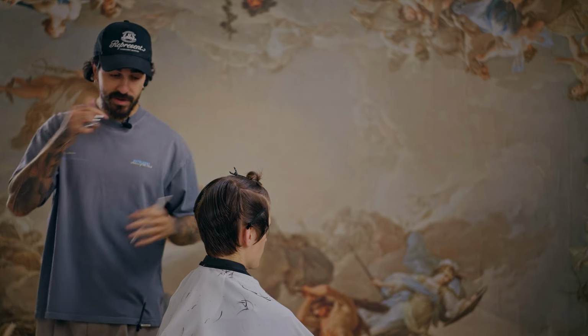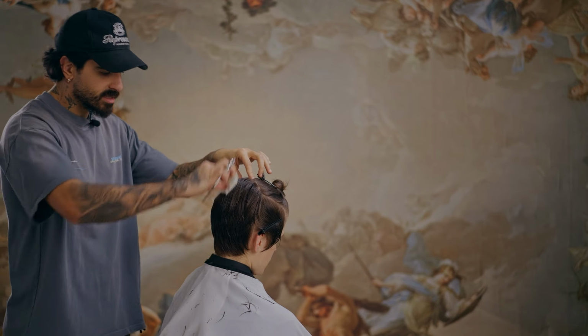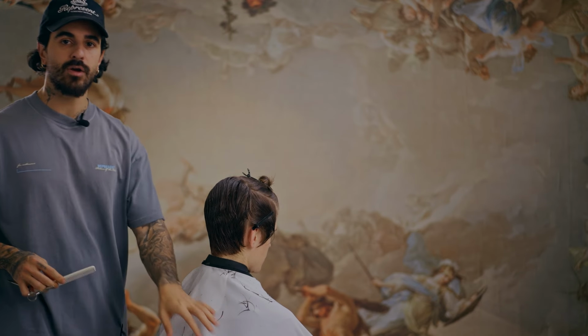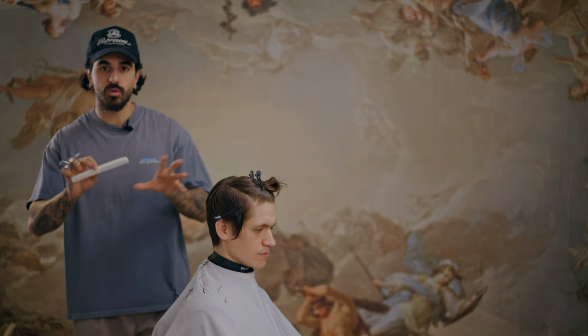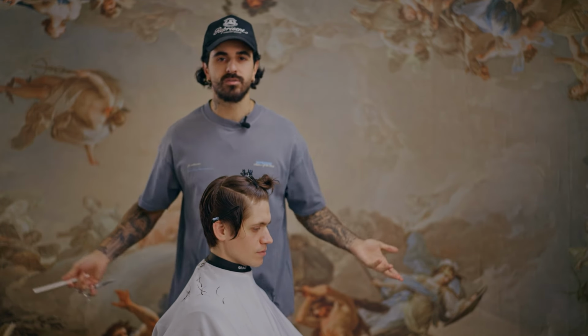Nice and easy. We did that in 5 minutes. Haircut's pretty much done. Sides are usually the easiest. This is the thing that's going to take the longest. The back is usually the area that takes the longest because it's the area that has the most surface amount of hair, versus the top. Again, top is so easy. It's what we do every day.